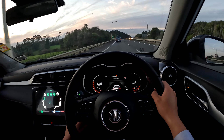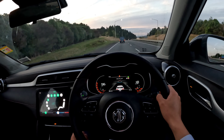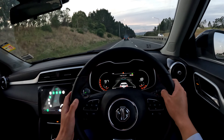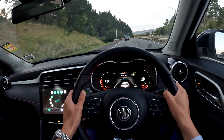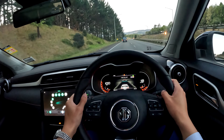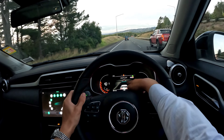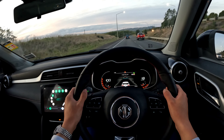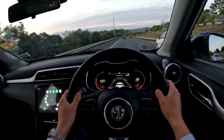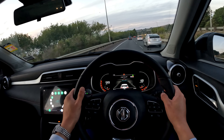Now we are finally back on the motorway. I'm going to put the vehicle on cruise control — pull it back to steering and press the set button on the side. It's at 97 at the moment, as you can see the green light. I'm going to go up to 100. My distance for the front vehicle is about one bar distance, meaning the vehicle is keeping about a minimum two-second difference between me and the front vehicle. You can see the black car on the dashboard — that means our vehicle has detected a target vehicle. So if that vehicle's speed is less than our set speed of 100, our vehicle will slow down and maintain a safe distance.